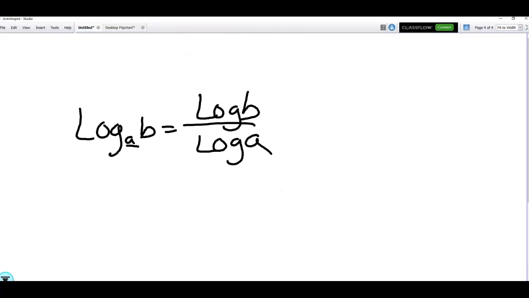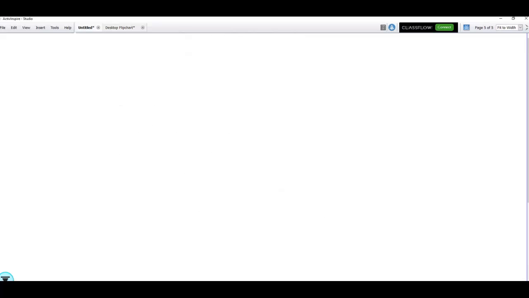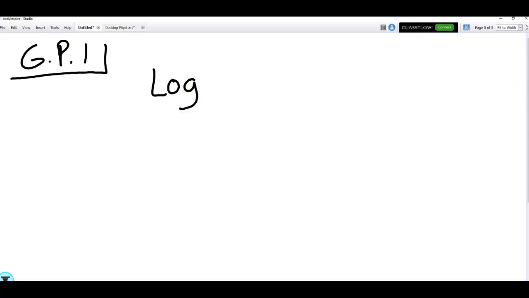Guided practice problem here. I'm going to throw it at you real quick. And then we'll throw one more student practice at you and we'll call it a day. So let's say we have the following. I don't want to come up with decimal answers. It's kind of irritating when that happens.